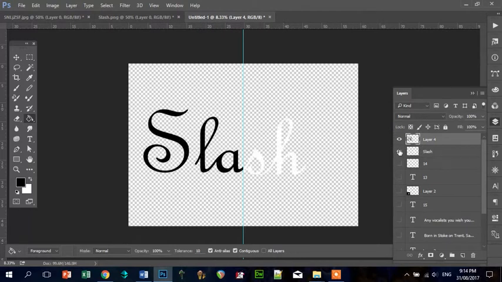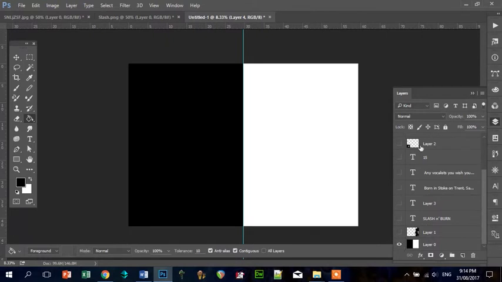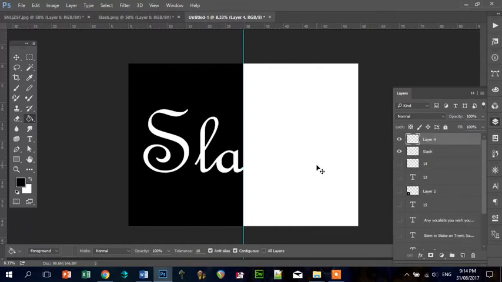All right, cool. So that's what I wanted, and now I'm just going to show you what that's going to be like. Oh, did I do that the wrong way around? Oh, I did. That's all right. I can go to this layer and just invert it, and that layer and invert it. There we go. That's what I wanted.